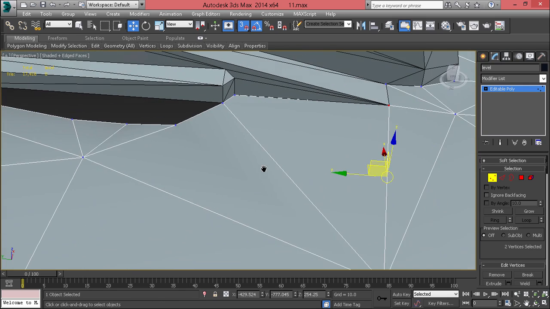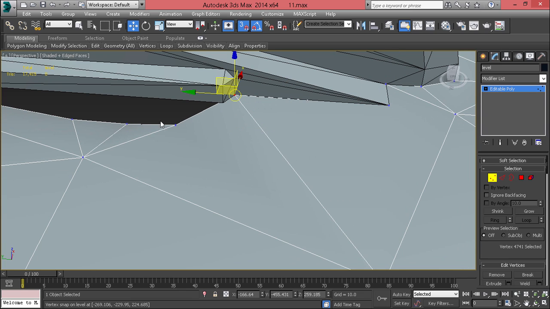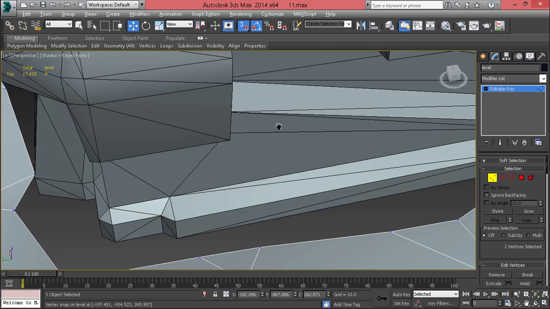It's a strange quad, but actually I don't even think we need to do that, to be honest. We could have done this because we've got a few extra vertices over there. Didn't notice that. Right, connect those. 1, 2, 3, 4. Yeah, that's fine.